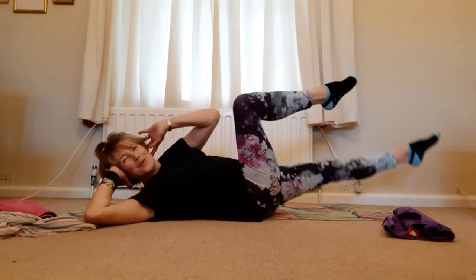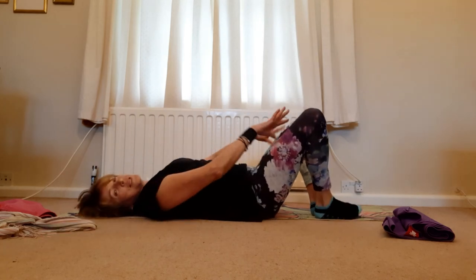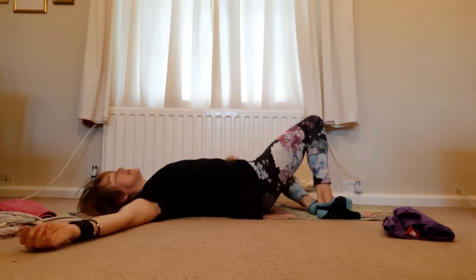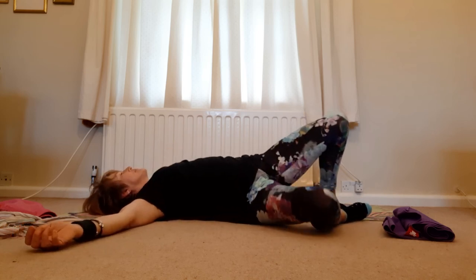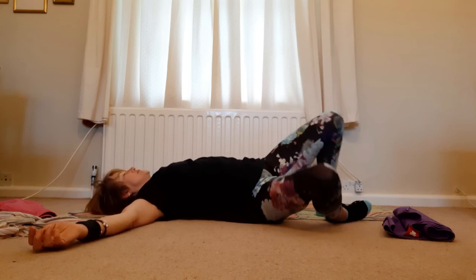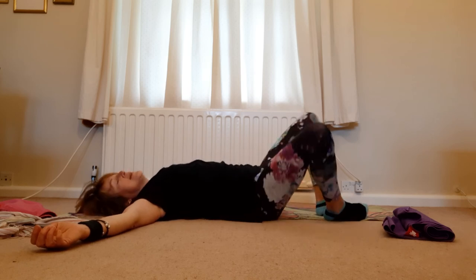And last one. Wonderful. Take your arms wide and your feet together and your knees wide, and then literally just roll your hips from side to side. So your shoulders stay down on the floor, very, very relaxed, and you're just letting your pelvis roll and your legs roll with your hips.